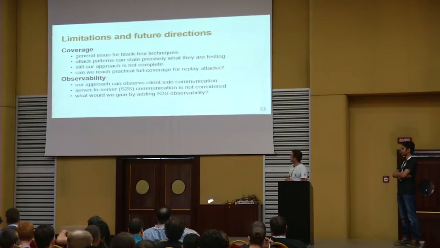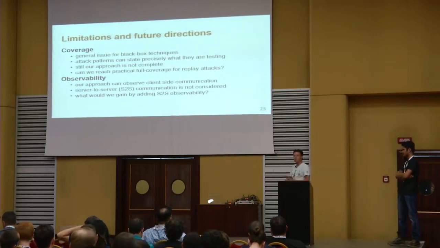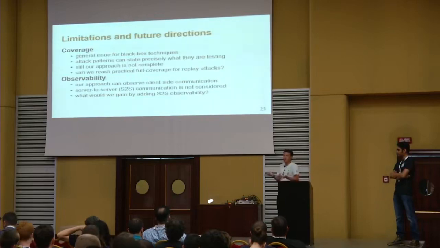Can we reach full coverage for replay attacks? In principle, naively, I could just start replaying everything and wait. At some point it will finish and tell me, I was trying to replay this and that, and didn't find anything. In principle you could do that, but it's probably not viable as a solution. So the interesting question is, can you reach full coverage for replay attacks in a viable manner? This is something we would like to investigate a bit more.